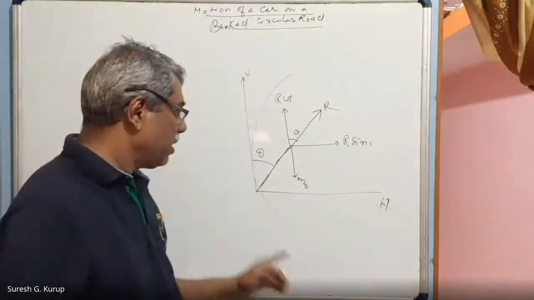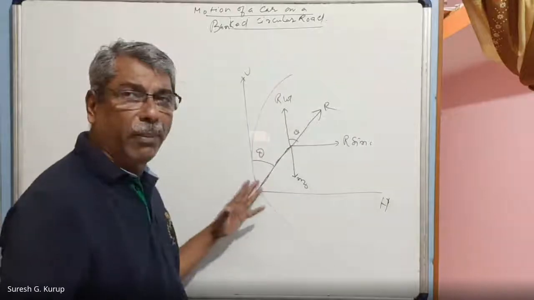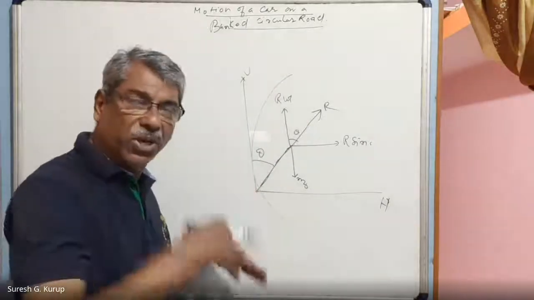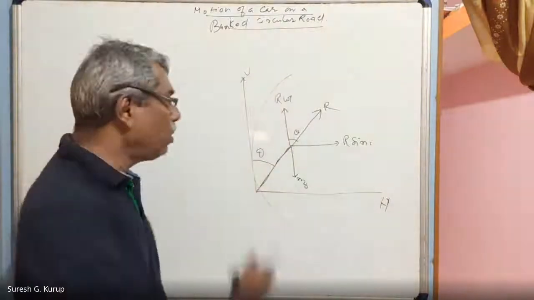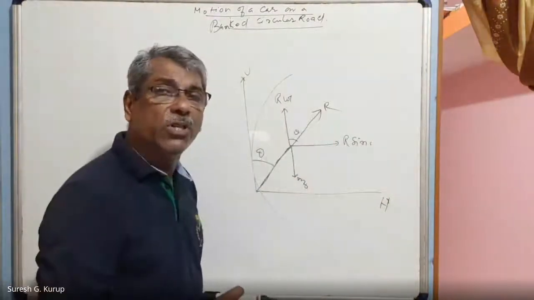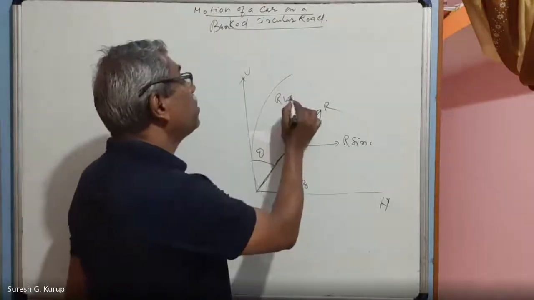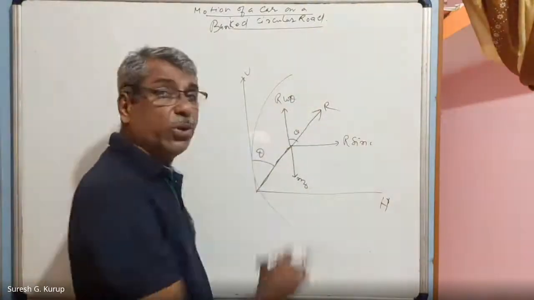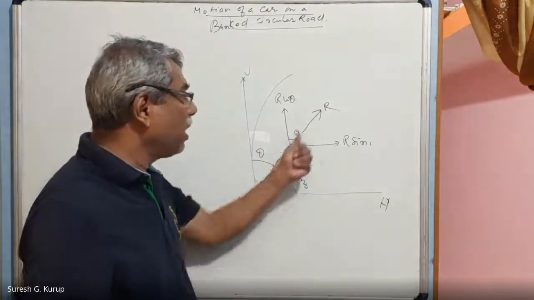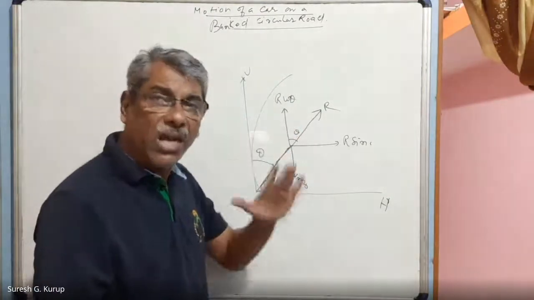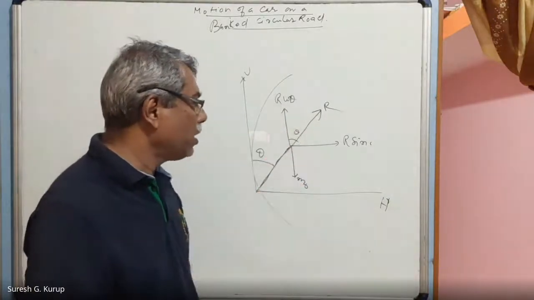At this particular point on the curved road, the system, the man and the vehicle, is putting a force on the ground in this direction. The reaction force is acting along the same straight line, but in the opposite direction, right? Mg is acting downwards. R can be resolved into two components. R means the reaction force, not the normal reaction. The reaction force is resolved into R cos theta and R sin theta.